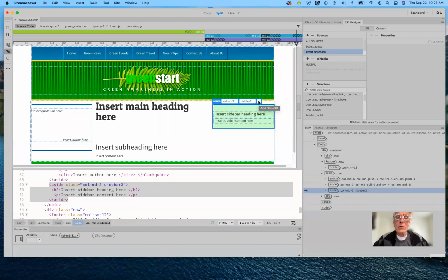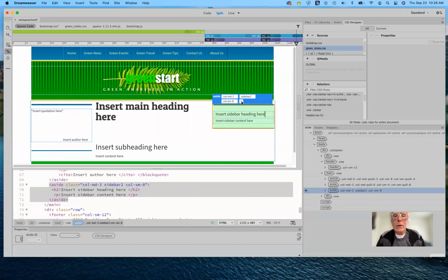So we have medium. So I'm going to go ahead and add this one. And this is going to be for dot column hyphen small. We want it to be 8 units. Okay. And then I'm going to go ahead and hit the return key.